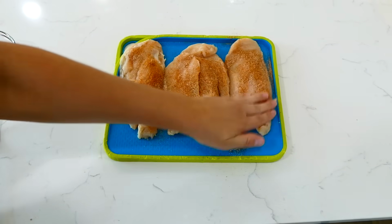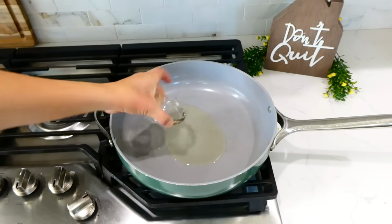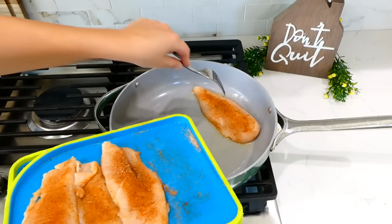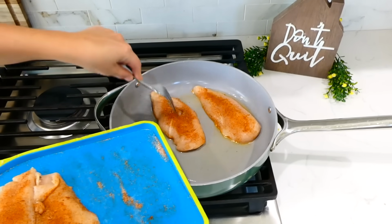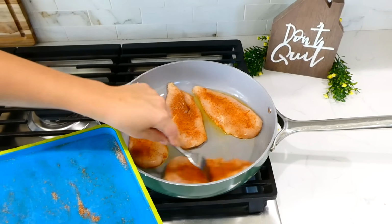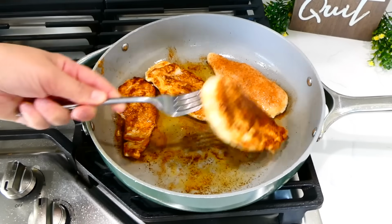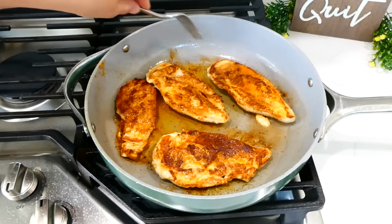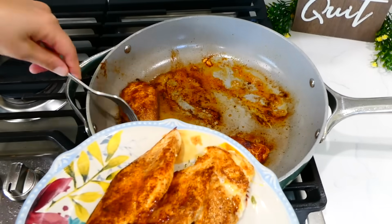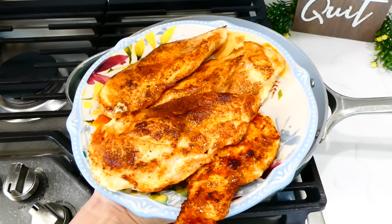Now that the chicken is seasoned well, over to this pan on my stove, I'm adding in 2 tablespoons of olive oil. Once the oil is hot, add in the chicken. Cook the chicken on medium heat for about 4 minutes on each side until the chicken is golden brown on the outside and almost crispy, but then the inside of the chicken will be super juicy and delicious. I only like to flip my chicken once while it is cooking. That way it forms a wonderful crust on the outside, but once the chicken's cooked through, just remove it to a plate and set it to the side.